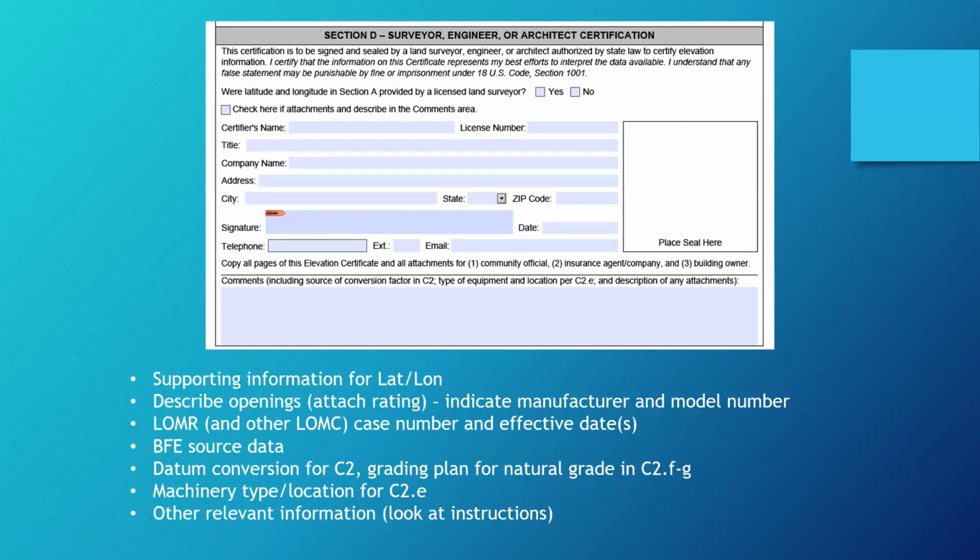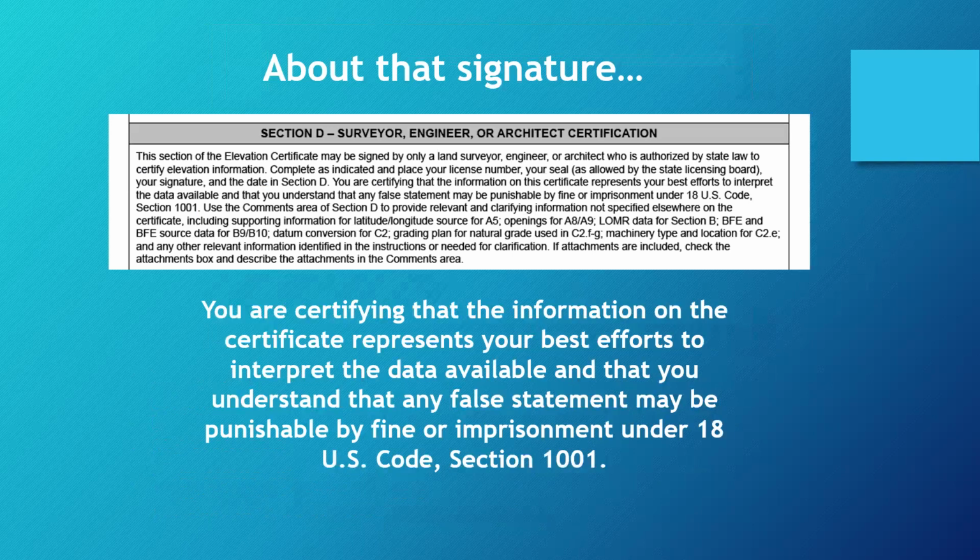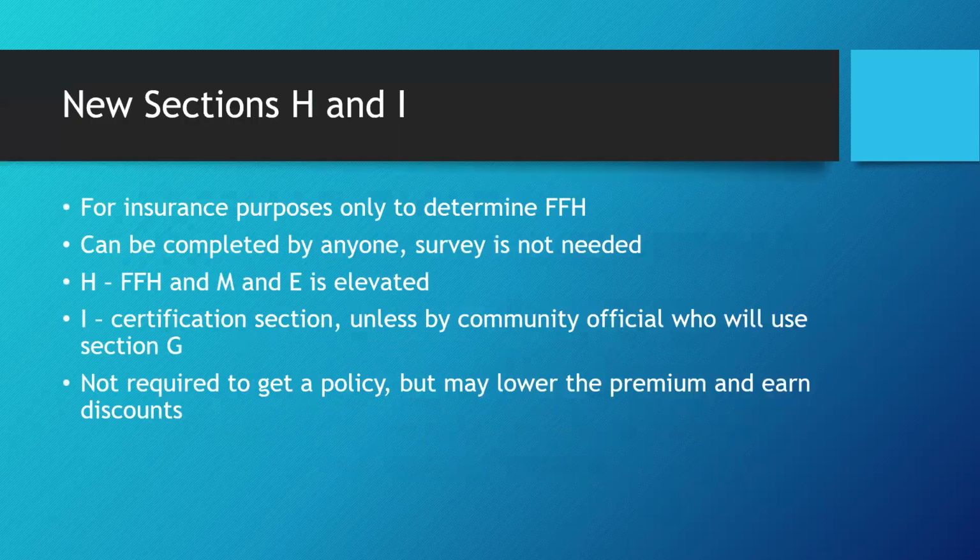because they are really looking for descriptive comments in here. This should definitely not be left blank by anyone. There should be something in there. And then the instructions pretty much always tell you if there's something different, just put it in the comments. And again, that signature means you're certifying your best efforts to interpret the data and it's accurate. Because the licensing board, their license could be at risk if they purposefully falsified information. Which I don't think anyone here would do, but it is a crime.